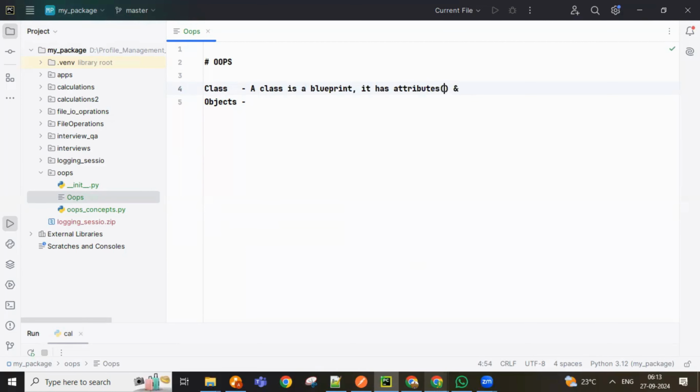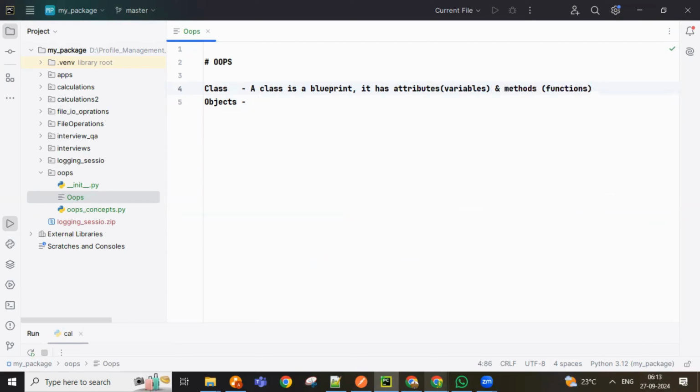So variables and methods. So methods are functions. Guys, now did you understand? What is a class? A class is a blueprint. It has attributes and methods. That's it.